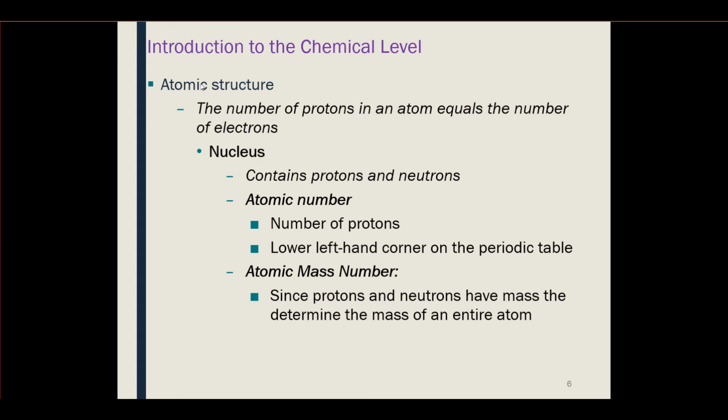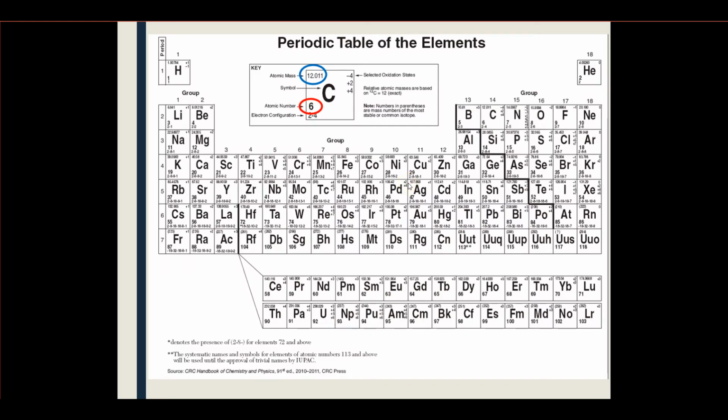So let's review the nucleus again. We said before that the nucleus contains both protons and neutrons. There are two numbers on your periodic table if you could take a look. There's one known as the atomic number, and the other one is known as the atomic mass number. On your periodic table, if you look at this example up here, this is the key. This happens to be the element carbon, which contains carbon atoms.